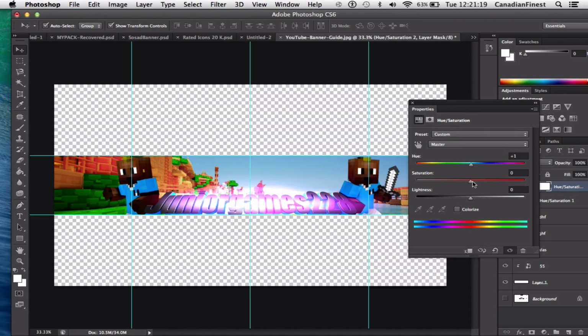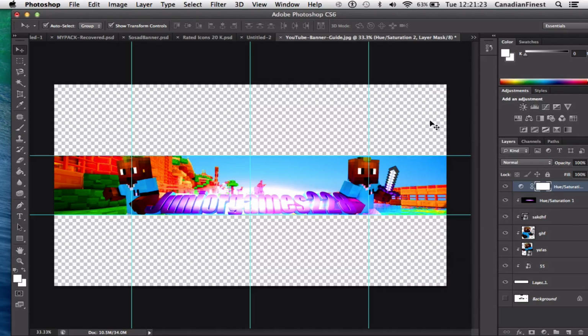The background looks really good with normal colors, so I'm just gonna make the colors come out more, if you know what I mean. I'm gonna put it below that. Actually, it looks pretty good. Yeah, I'm just gonna move that above. So I just made the saturation like super, like bam, you know. And so that looks pretty good.